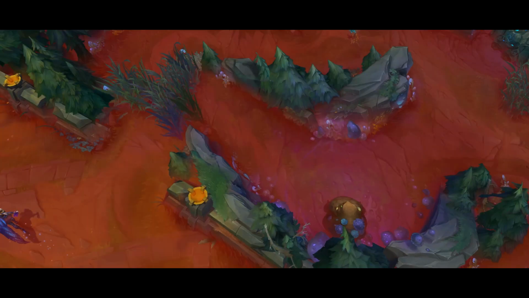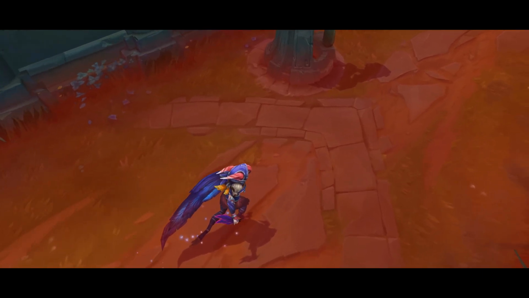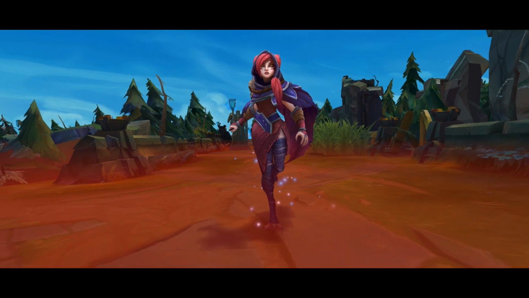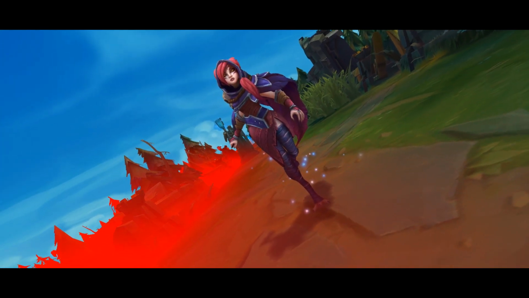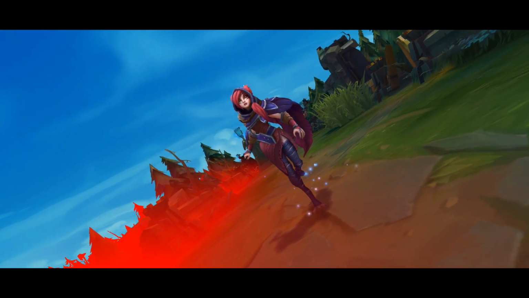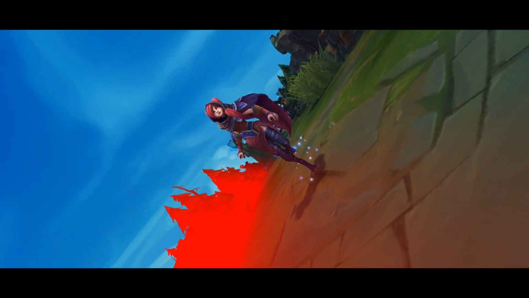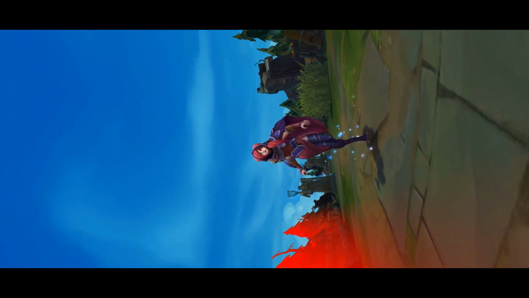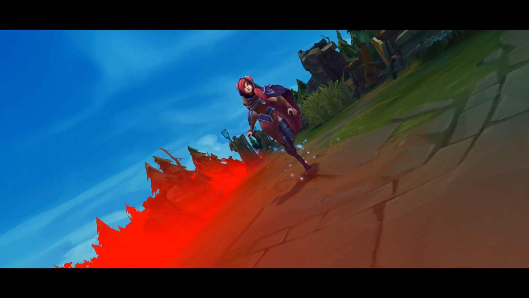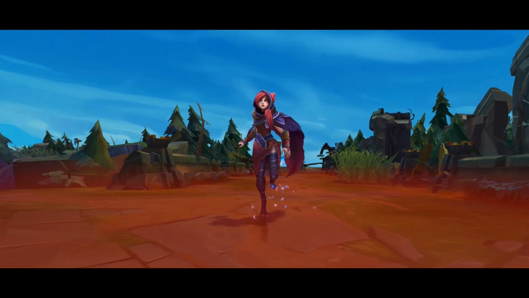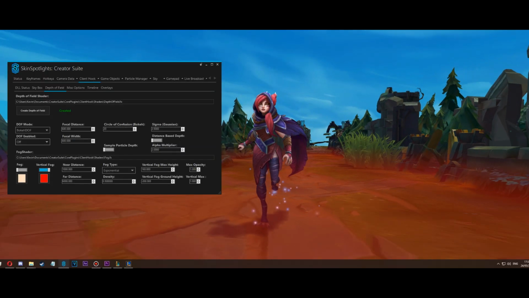So if I show you here, you can see if I start to tilt the camera, the fog actually isn't locked to the actual axes, it's locked to the orientation of the camera. So if I tilt this this much, you can see that all the fog isn't actually where the ground is, but it's more on the actual axes of the camera. So I personally don't like to use it because I like to tilt my cine sometimes, but it's all up to you. Use that as well if you want.